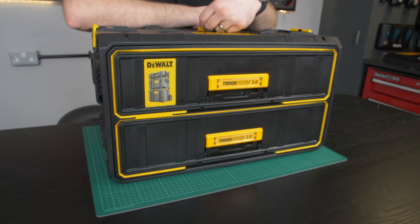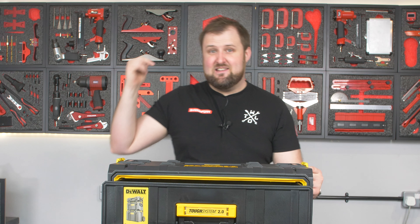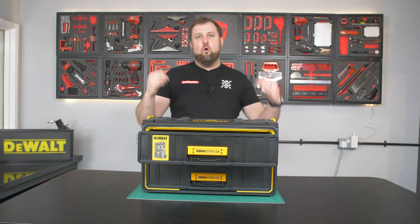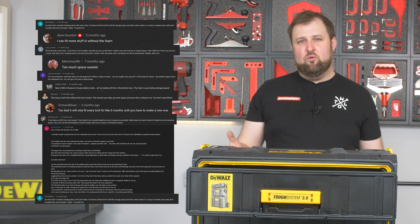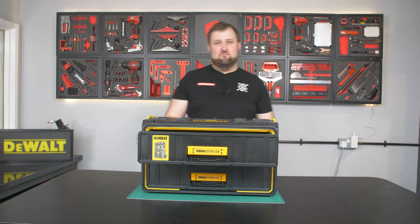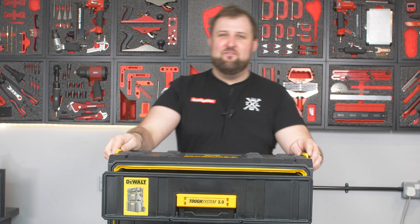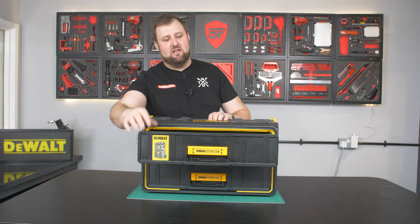This unit here is from our big Dewalt stack. Over 250,000 people have watched that video and I don't think it's quite as good as we want it to be, so we are upgrading the whole system, maxing it out. We have a load of people commenting that you can fit more tools in there and I agree. I think we can really improve that system to get the most efficient Dewalt Tough System setup out there. Let me know in the comments if you disagree or you've got a more efficient setup.